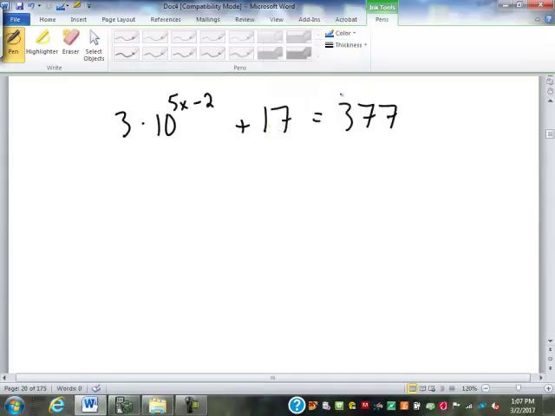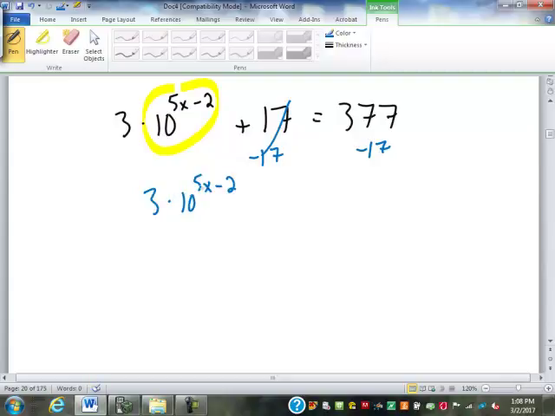So we can make it a little more complicated for ourselves. We can run into something like this. This is actually basically like solving two equations. The first thing we have to do is isolate that exponential. Of course, that's this piece here. What are we going to do to isolate it? We'll subtract the 17. So we have 3. Hold on just a second for it.